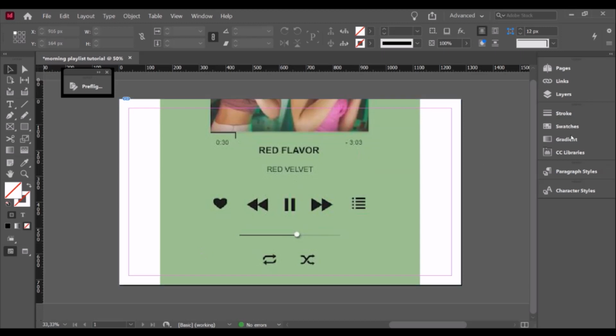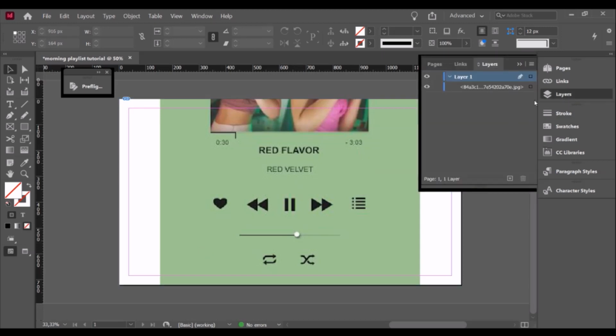So now that you have this, you're going to go to layers. The layers function is the same as what you do in real life if you want to trace something. Whenever I work with layers, I think of them as different papers that I have. So this is layer 1, the one with the picture, the one I want to trace.